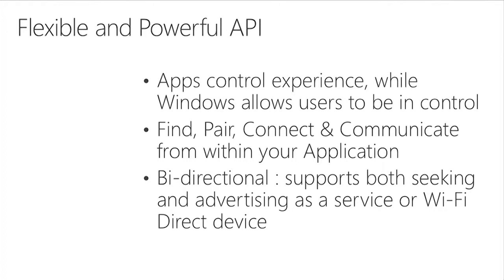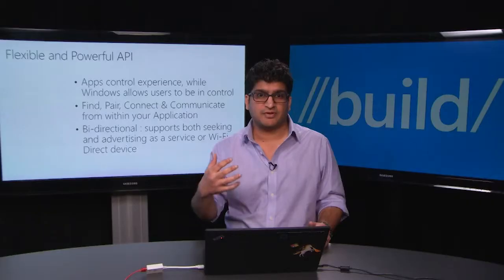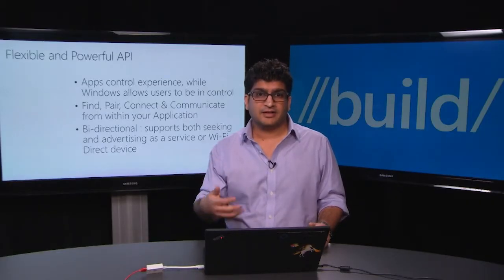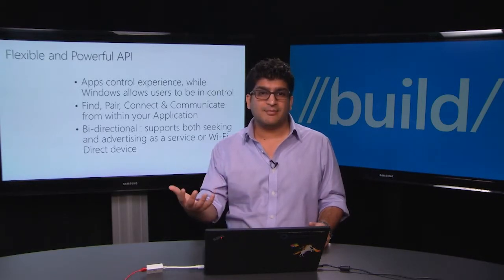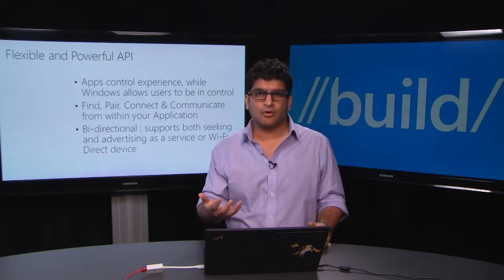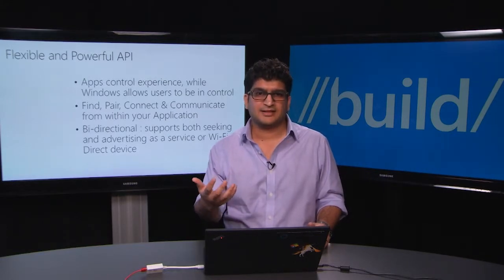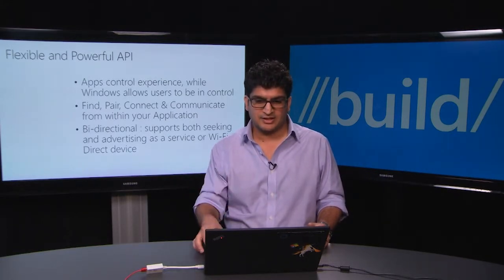The second thing that we've added as an enhancement or an update to the API is bidirectional control. In 8.1, when you used Wi-Fi Direct, you always had to find from Windows. You could find other devices from Windows, but you couldn't find Windows from other devices. We had one directional support. With Windows 10, you can write an application that says, go find me other devices, or you can go into a mode that says, hey, let other people find me. Let other people find me as a device. Let other people find me as a service.